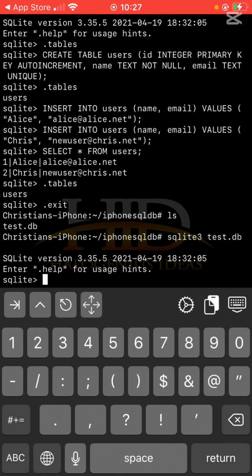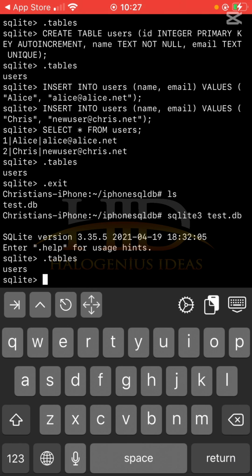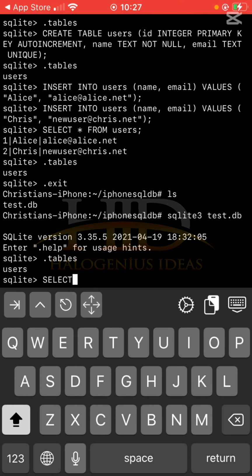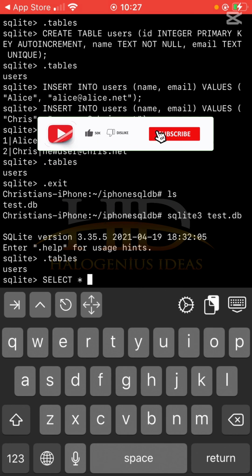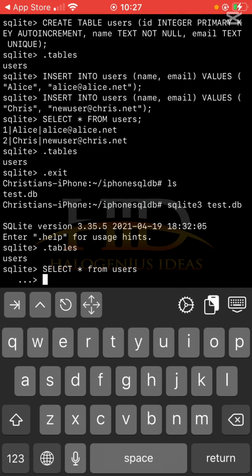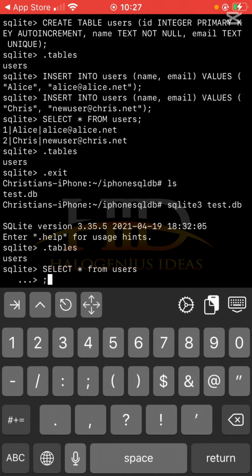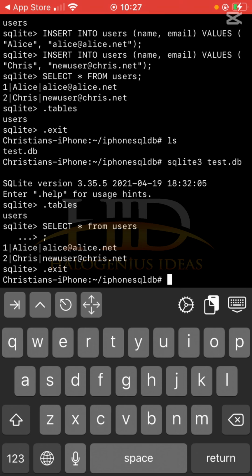So if I run .tables, you see I still have my users table, and I can even select all from users. Okay. Oh, no, I didn't add the semicolon. You can see. So to exit, so everything is working fine.